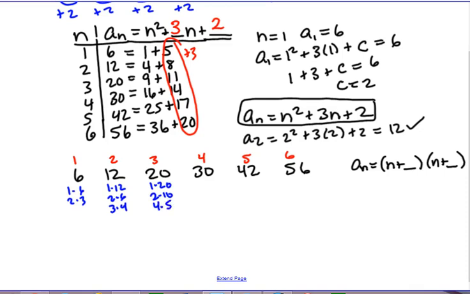And I'm starting to see a pattern that I kind of like here. I'm seeing 2 times 3, 3 times 4, 4 times 5, 5 times 6, 6 times 7, 7 times 8. So I see a very distinct pattern in multiplication that's going here. So how does that relate to the term number?